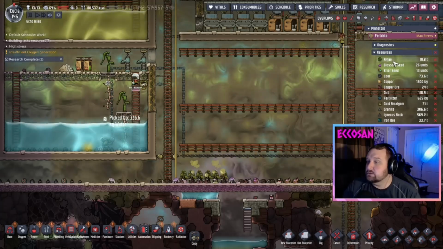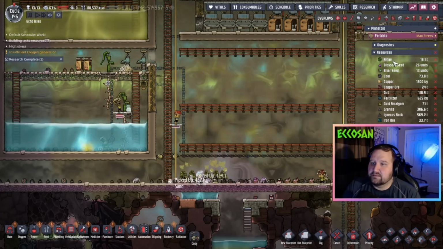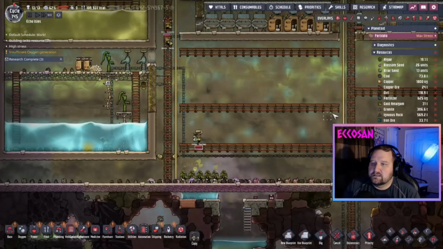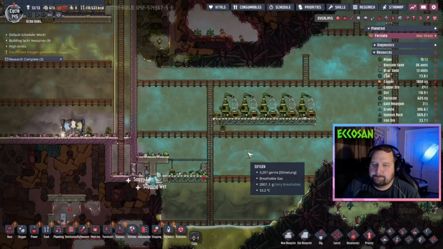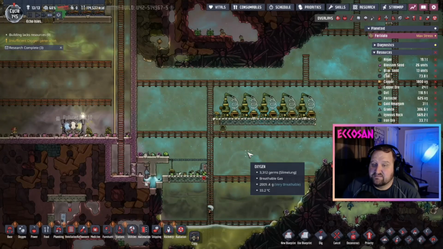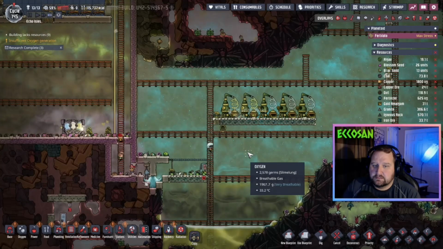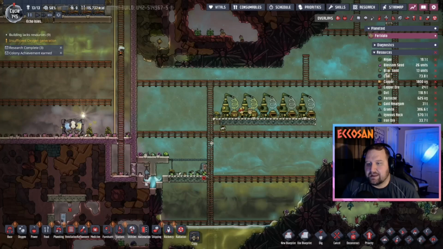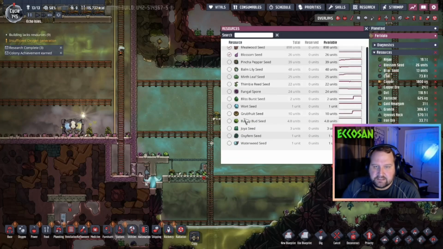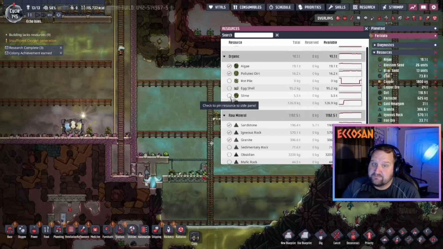How's our algae? Ooh, we are losing algae, though. I thought we were going to be making more algae with the slime farm going on over here. Maybe it's just not enough. Maybe I should add more. How much slime do I have, actually? Let's check out our slime list. Slime, slime, slime. I only got 5.5 tons of slime. It's actually not that much.